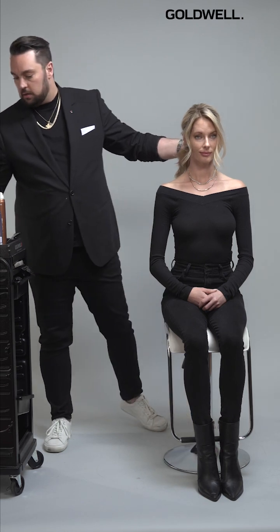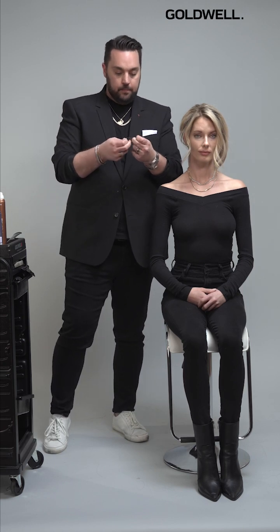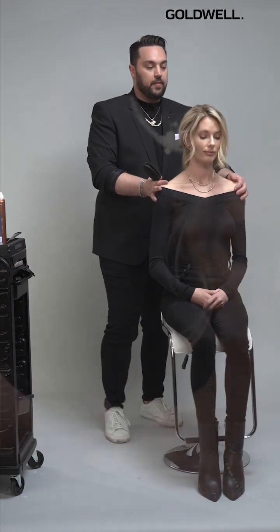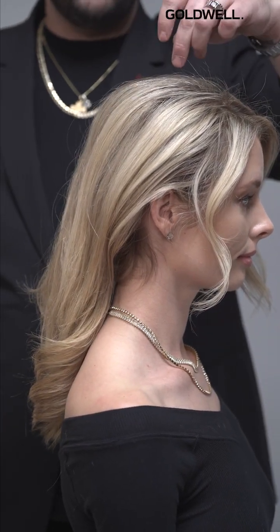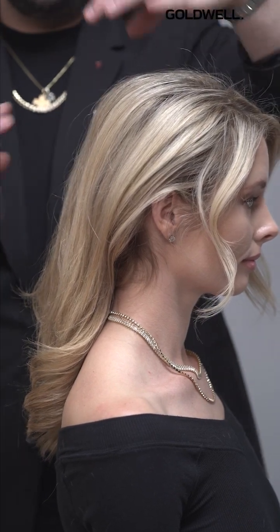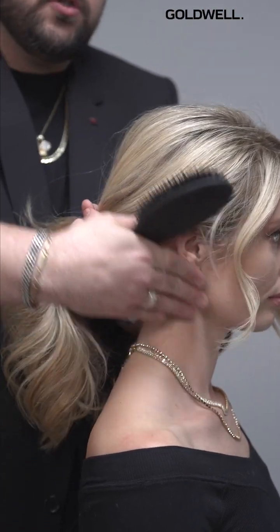Creating this shape using ponytails. So first and foremost, again, we're gonna double them up because I don't want them breaking. If it breaks, my whole look is ruined. And for this, let's turn to the side. We're gonna use 2 ponytails. One we leave here at the right in between the apex and the crown, and one right below that so we can create a shape that lives off of the highest point of the back, allowing us to create shape that goes from the jaw and up.